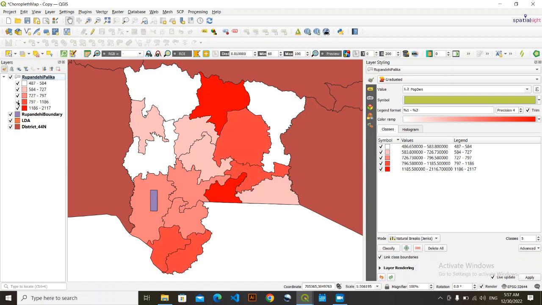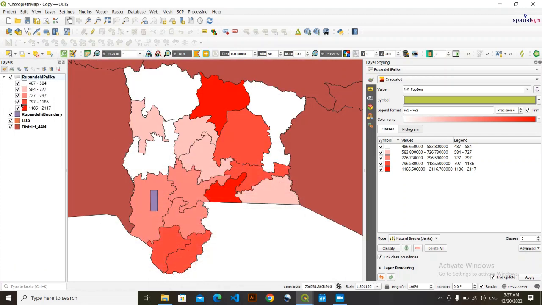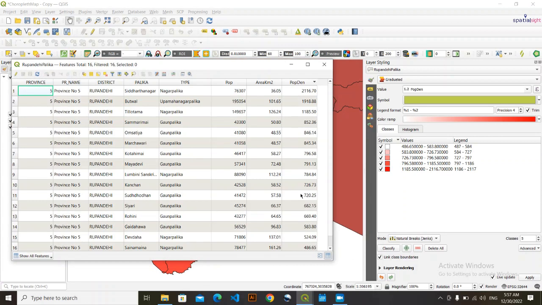Oh, okay, I can notice here those three data are quite close to each other. This Tilotama, this Samaramai, Om Satya, and probably this Morsavari as well. I think these four are in the same category. Yeah, you can notice this here. These four things are in the same category. Okay, that's a good thing. They are similar type of data, and they have come in the same category.